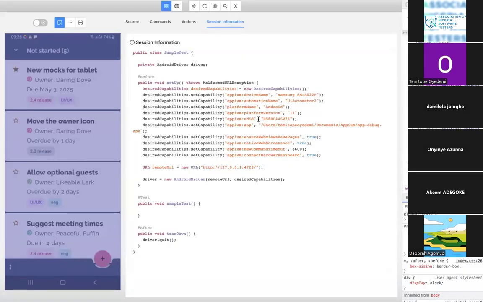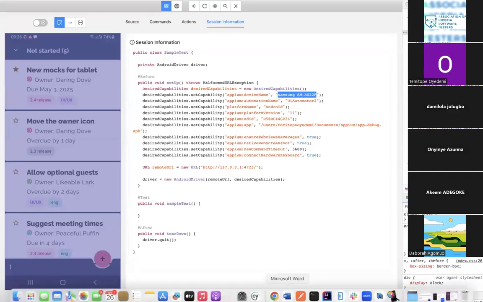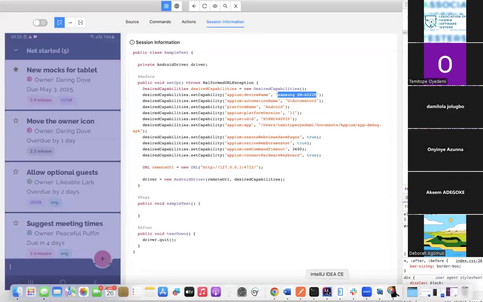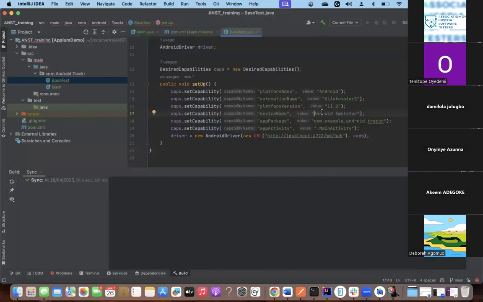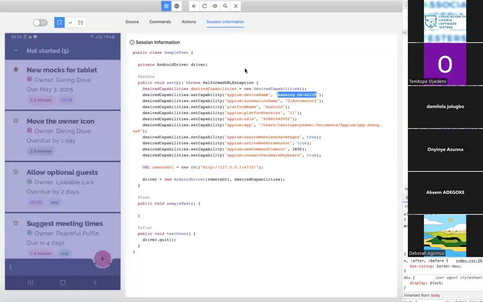We are using the device name Samsung SM, right? That's what we are using. And then what is the package name? The package name is com.example.android.tracker. How do you know that? That was what I was trying to copy out the other time.